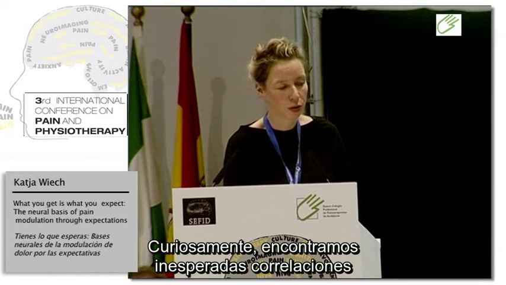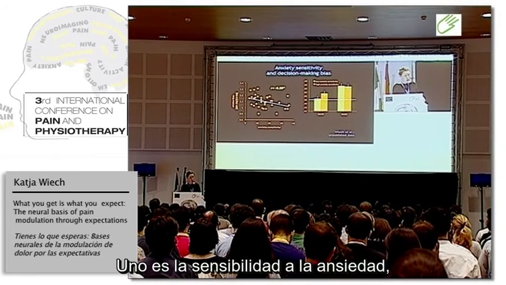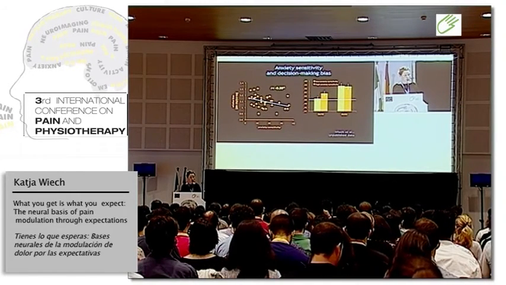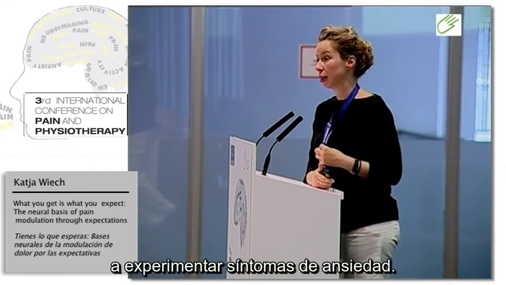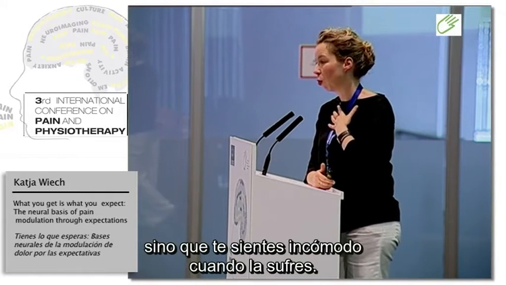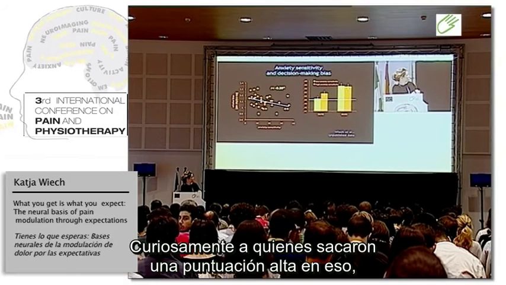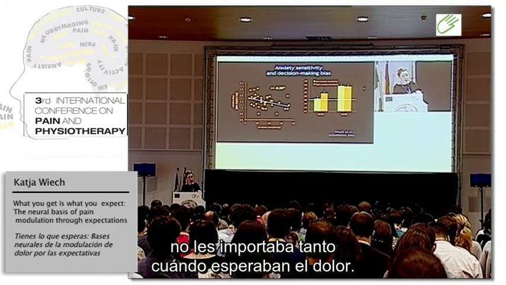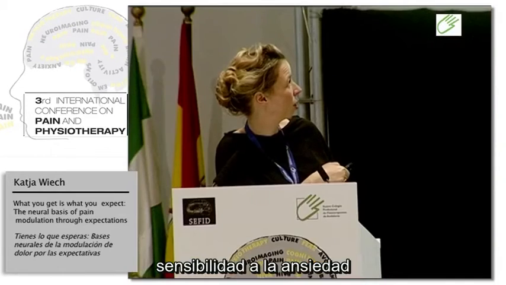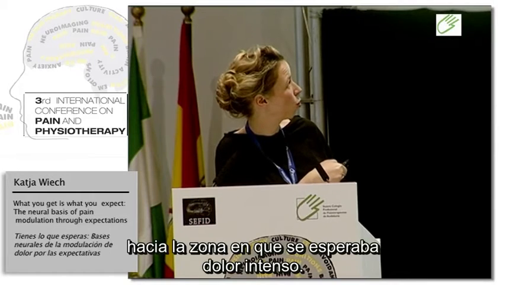And interestingly, we saw very unexpected correlations with psychological traits. So one of them is anxiety sensitivity. And that is actually the fear you experience to have anxiety-related symptoms. So it's not just the anxiety itself, but that you really feel uncomfortable when you experience anxiety. And interestingly, people who score high on this questionnaire, it doesn't matter so much when you really expect pain. So both the high and the low anxiety sensitivity participants moved their prior up from this neutral line up to the boundary where they expect high pain.